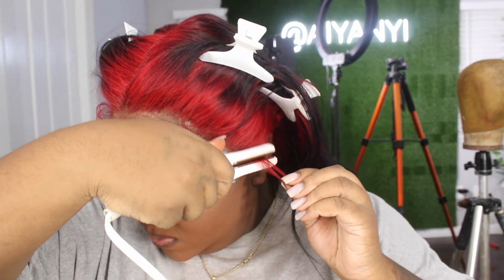I'm gonna curl mine because I always gotta have some baby hairs. And I'm gonna use my even spray to help lay the baby hairs, and that's what I'm doing right here. Once the baby hairs are laid, I'm gonna take my even spray and spray my hairline just to make sure that it's seamless and everything like that.